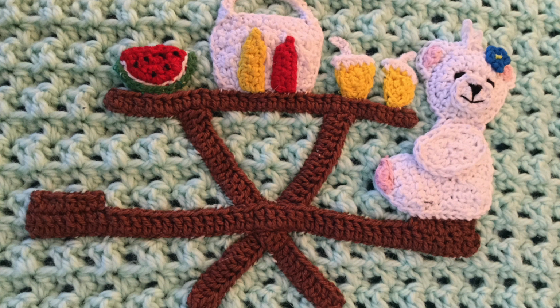I then sewed the watermelon, basket and 2 glasses to the top of the table. I stitched the table to the baby blanket using an invisible stitch. I then crocheted a baby teddy, leaving off the nappy and bottle, but adding a flower near its ear, and then sat it on the seat of the picnic table, attaching it to the blanket using an invisible stitch.